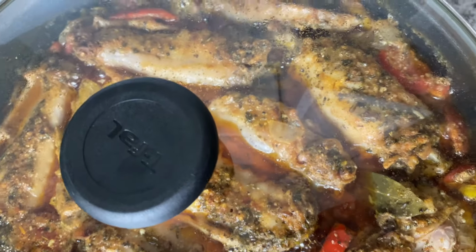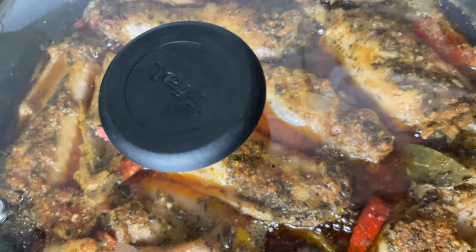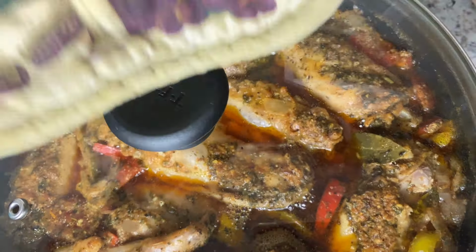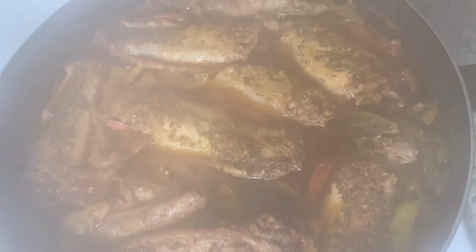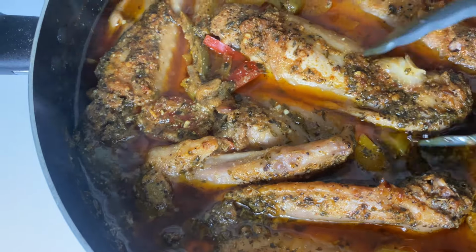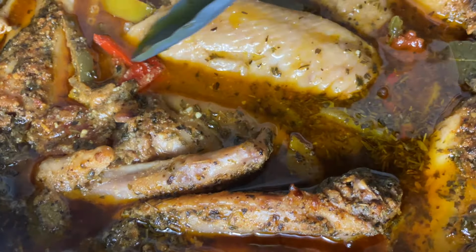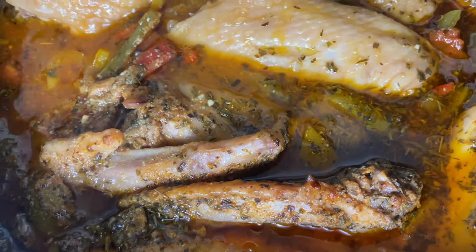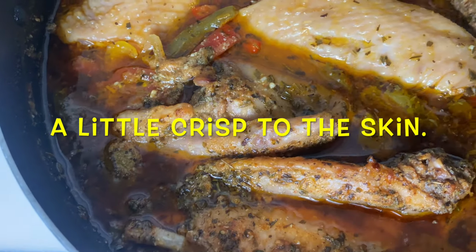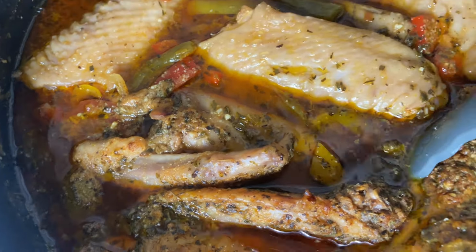All right, so it's been 30 minutes now, so it's time to take these out of the oven. I'm going to remove the glass top from over the turkey wings, okay? And then we are going to put them back in the oven after I flip the turkey wings over and let it bake for 20 more minutes. Like I said, I don't like wiggly, flappy meat. I like a little crisp to my meat and still have the inside nice and tender, okay? So let's go ahead and flip these over. And then put them back in the oven so they could cook the rest of the way.